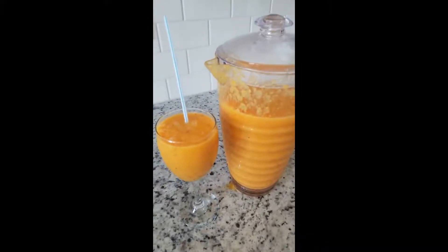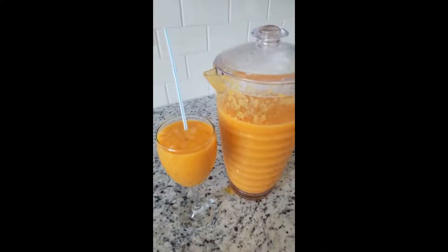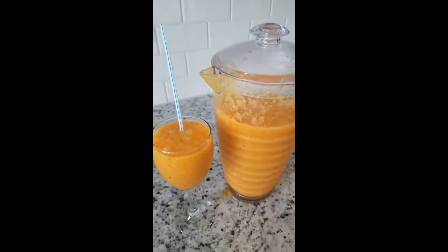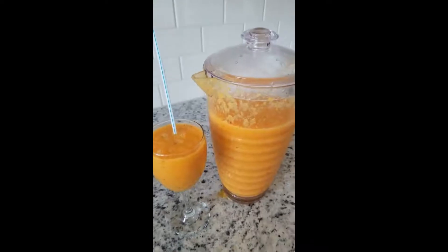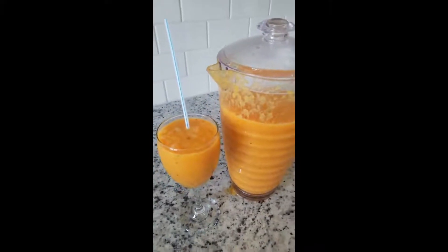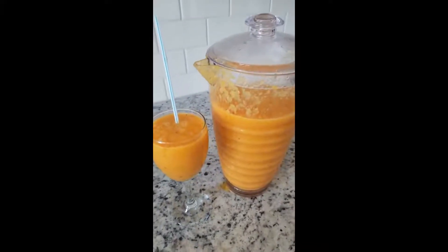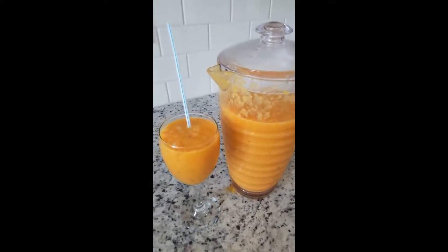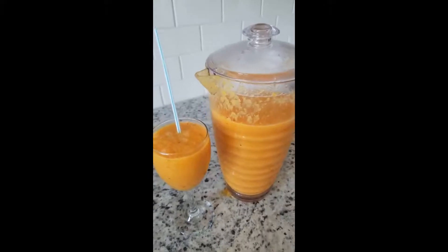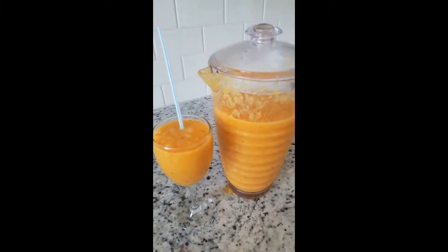Here is my powerful drink after blending. If you need the benefits and nutritional facts for this drink, I'm going to drop that in the comment section below. This drink is packed with a lot of antioxidants and vitamins which we need in our body to boost our immune system. Children and adults can both drink this. To make this drink you need pineapple, turmeric, ginger, cantaloupe or pepper, grapes, lemon, oranges, and you can also add turmeric powder if you want. Please try to make this for your family so that we can all stay healthy during this outbreak.